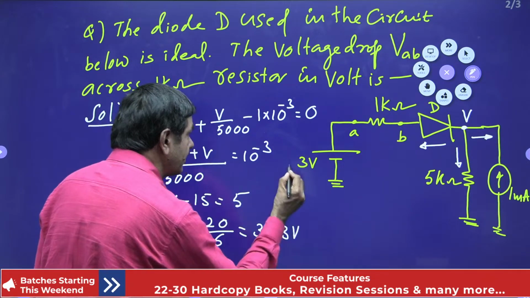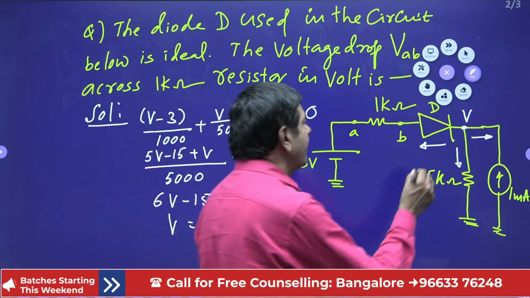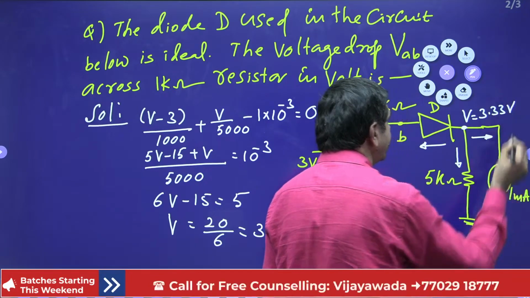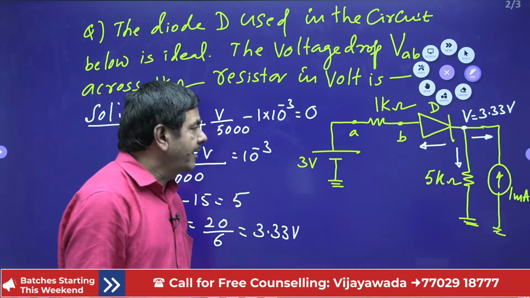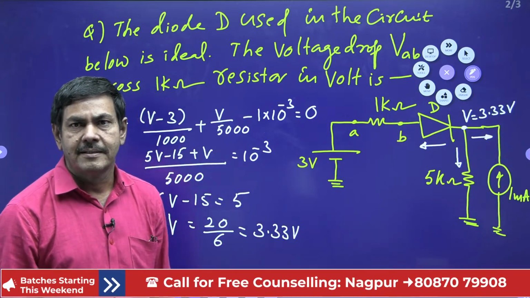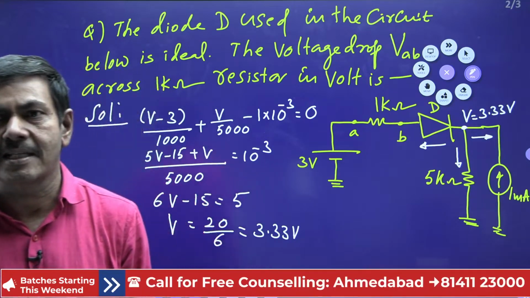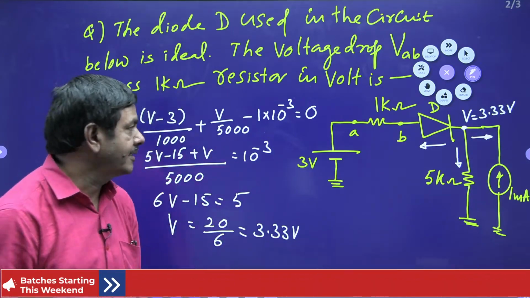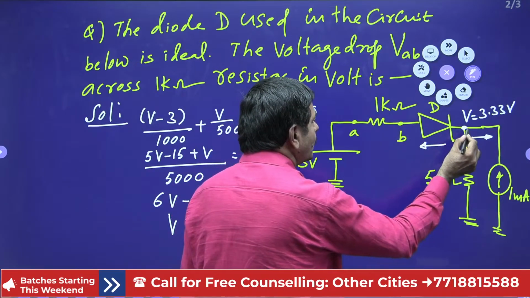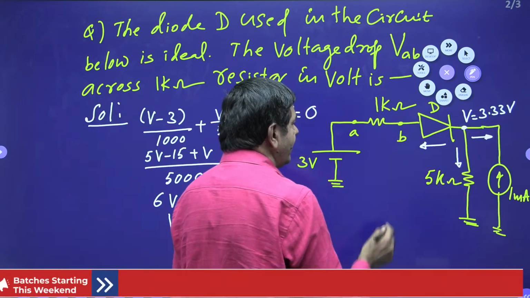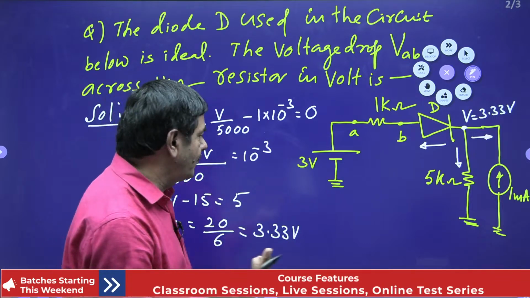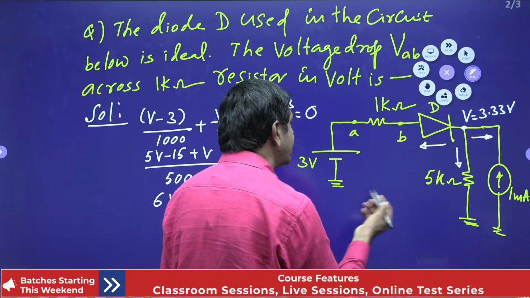3.33 volts is possible here. Now check this point. This side we got V equal to 3.33 volts. Can you find any current through the diode here now? Now is the diode forward biased or reverse biased? Yes, Satyavardhan says the answer is 0. 100% perfect, you are correct. Because the anode voltage we are getting is 3 volts, and the cathode voltage is nothing but 3.33. If the anode voltage is greater than the cathode voltage, then only current will flow. In this case, the current across the diode is 0 only.